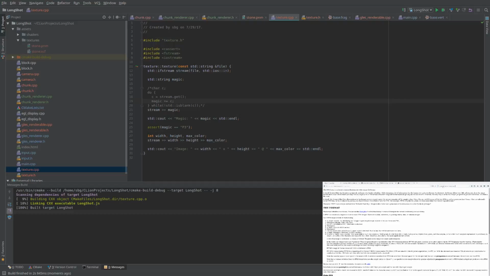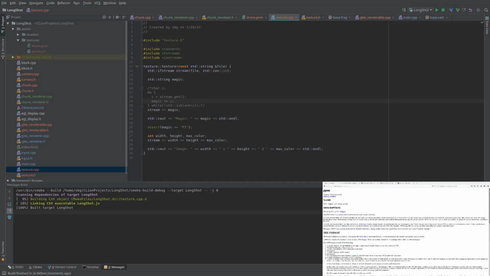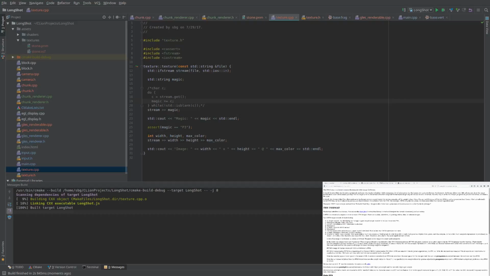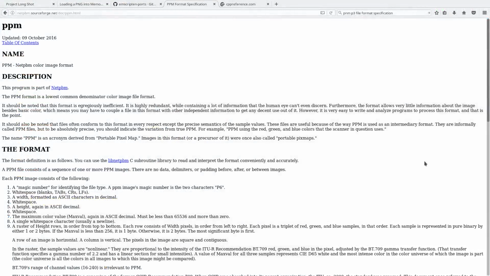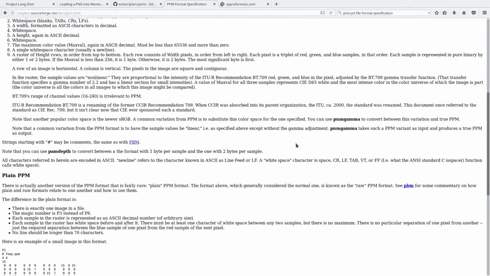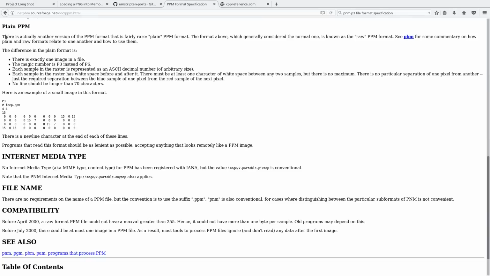So what we need is the PNM P3 file format, which is PPM. Or is it? Because this is still describing the P6. Here, plain PPM is what we want. So this is the one we're using.